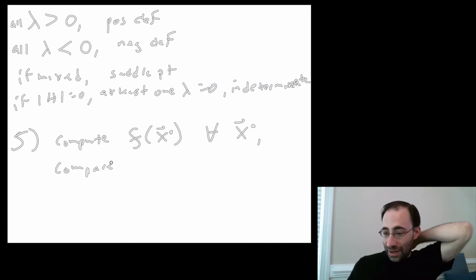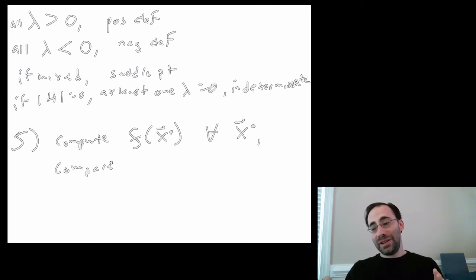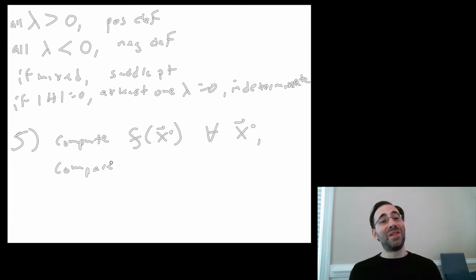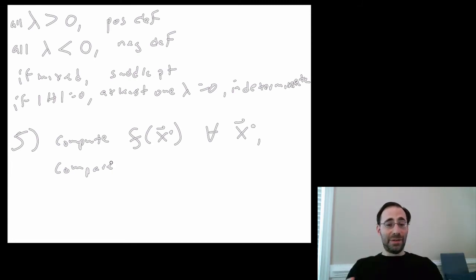No, you do have to compute the Hessian here, because if you have a saddle point, you could compare the point to the saddle point, but that's going to be neither a minimum nor a maximum. So if you have a thing that looks like this in one dimension, and then this in the other dimension, it's not going to have any minimum or maximum, because it goes on forever up, so the maximum is infinity, and it goes forever down, so the minimum is negative infinity. The fact that the point in the middle is a saddle point, is a critical point, is irrelevant.